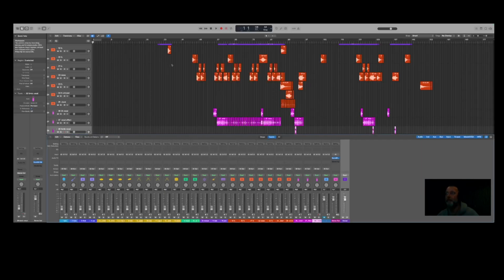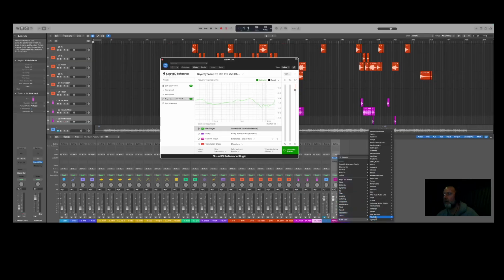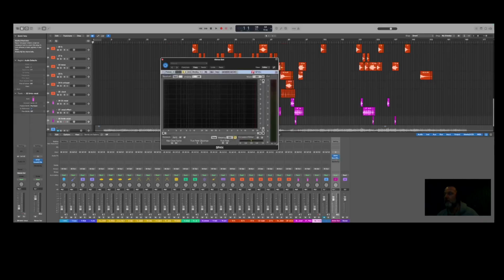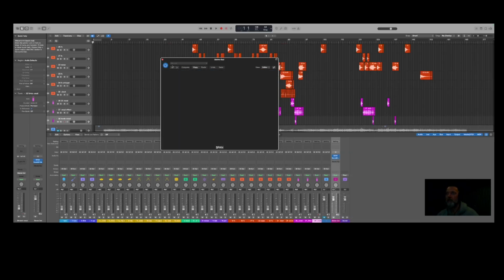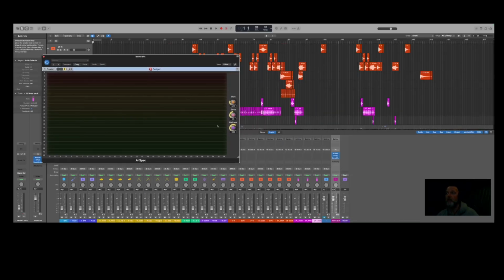Then I put a spectrum analyzer, so my Voxengo SPAN. I also put the Voxengo AnSpec, which is also a spectrum analyzer.